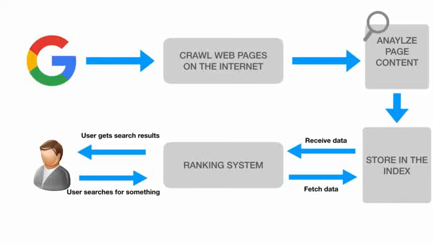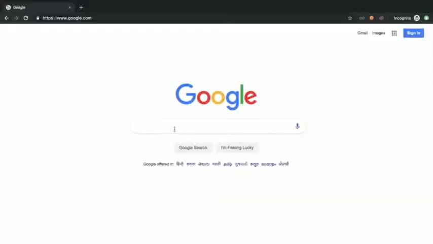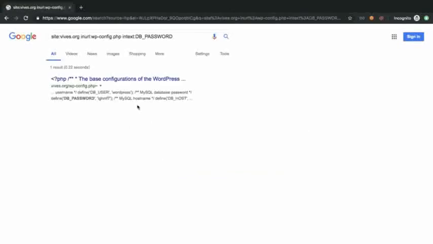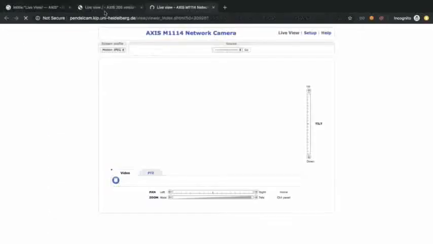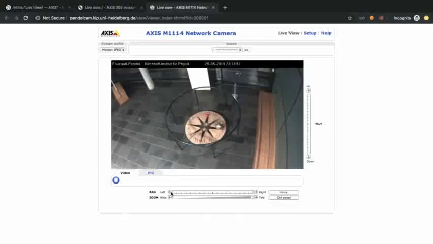So if you are careless enough to not protect the critical directories of your website, Google or any other search engine crawls through these directories as well. And it obviously adds all these directories and all the information about these directories into its index as well. Because Google doesn't know that these are critical information, because it's saved just like any other file on the website. So if someone uses Dorks to search for some specific critical files on your website, Google ends up showing these directories to literally anyone who searches for it. So there are literally tons of websites that are exposed due to Google Dorking. And this even includes many webcams around the world being disclosed to literally everyone on the internet. So that is how one can hack using Google Dorks. I hope you got the idea.